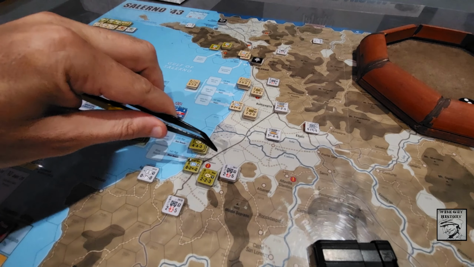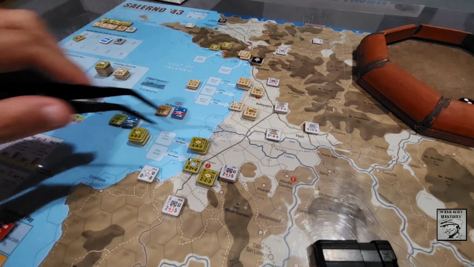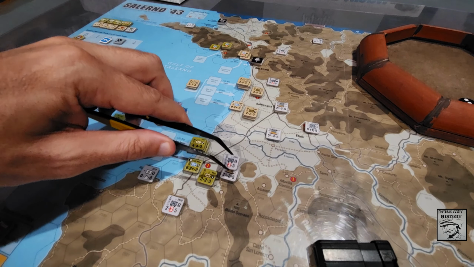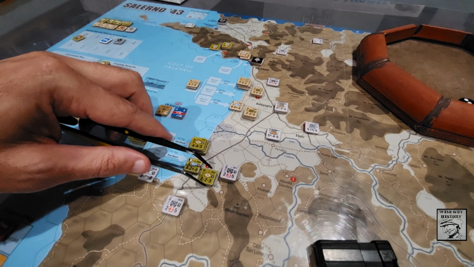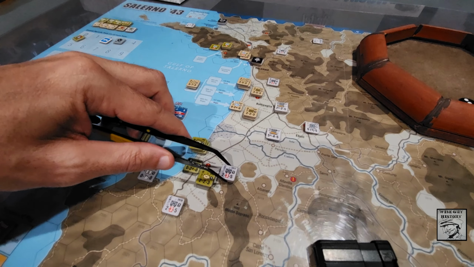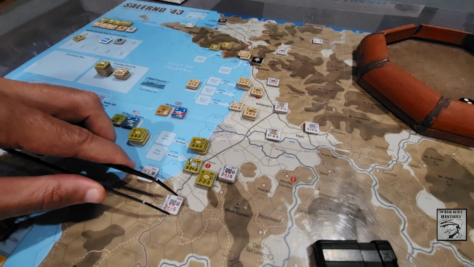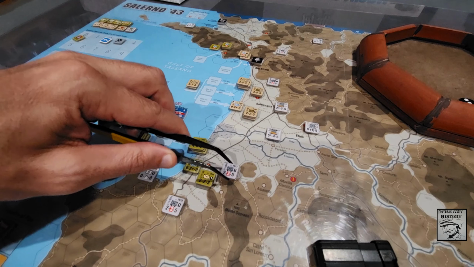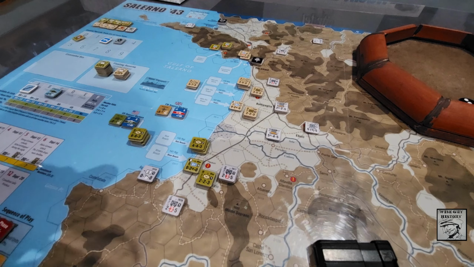Because if this formation moves in there and attacks, they'd be up against 1 to 2 at least. So yeah, not a great combat for the Germans. They probably are better off just sitting there because they've got a defense of 6. And although they're in the open, they've only got an attack of 5. So they'd be outgunned there. I think they'll hold in the mountains. Hold there. What else is there to do?